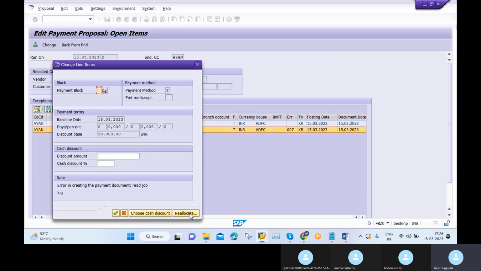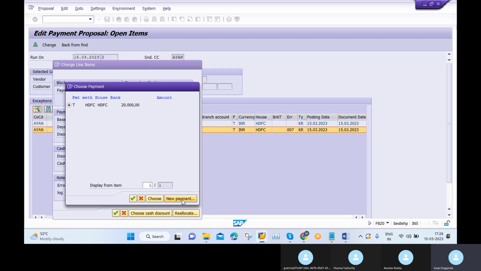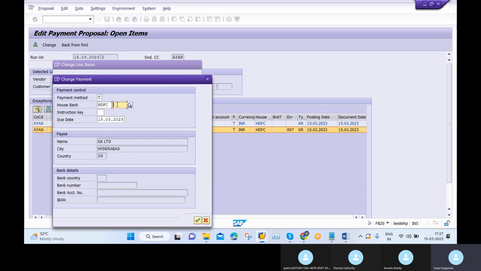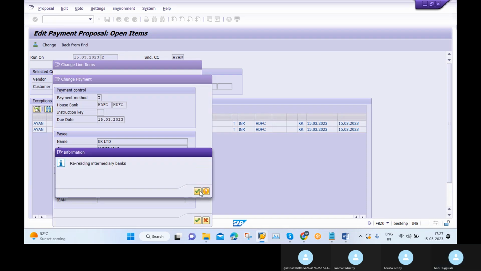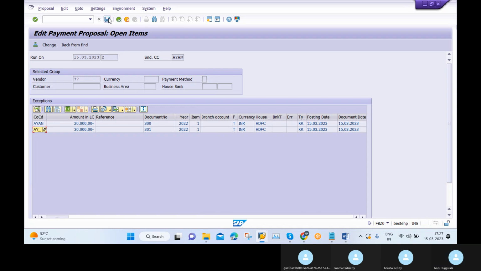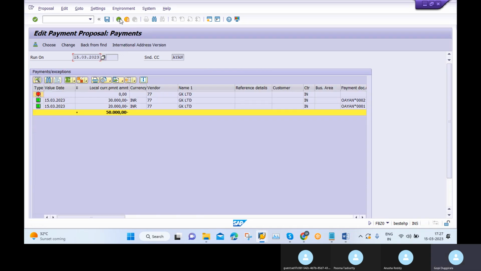Click on reallocate and new payment, and here I will maintain HDFC and click on OK. Click on OK, then click on save. Changes have been made. Here you can see our payment proposal is in green color, so it means these two we can do payment.